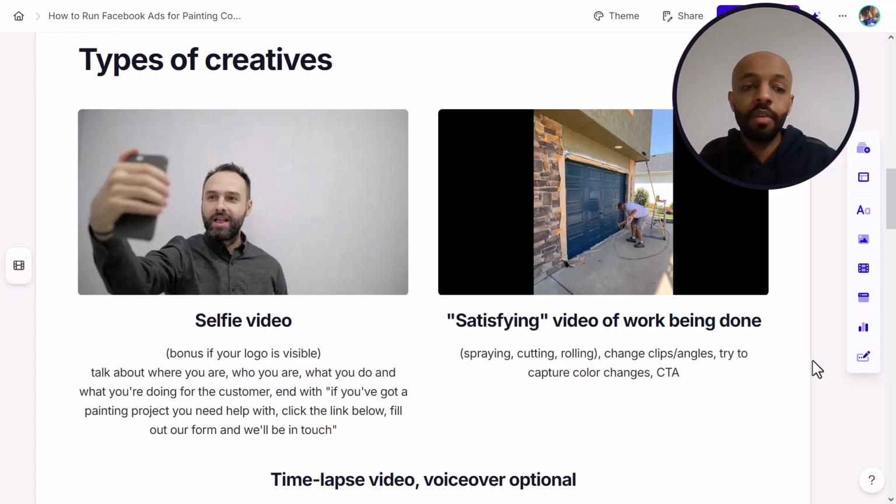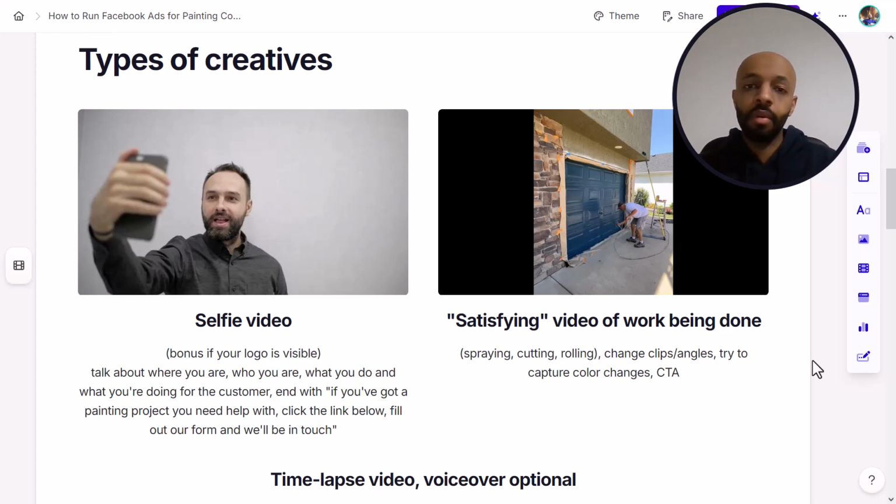And with the music, I forgot to mention, make sure that it's not copyrighted, okay? You don't want to have any problems with that. It shouldn't be too difficult to find. Just look up a Facebook sound library. There's plenty of copyright-free music that you can use there. And that's pretty much it, okay?